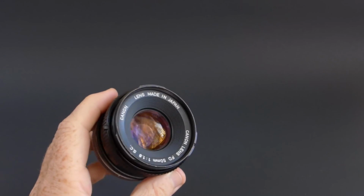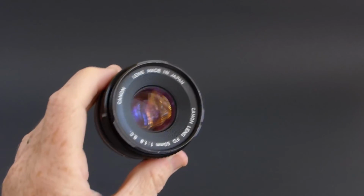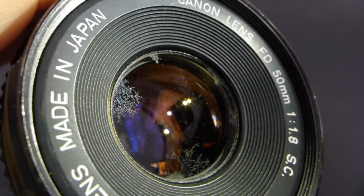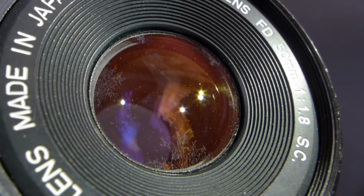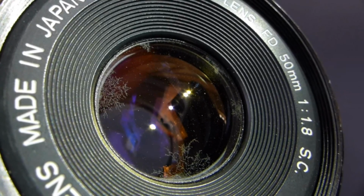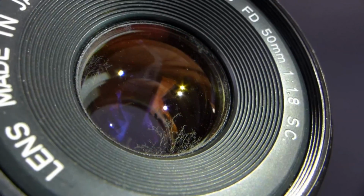Now, this Canon FD lens looks pretty good from this range, but when we go in a little bit closer, you'll notice that this one has been infected with fungus. And this fungus is on the front element, but it can be anywhere in the lens, and it doesn't always look the same. This one looks kind of like a spider web, but it's definitely something you'll need a flashlight for, and you're going to want to keep an eye out for.